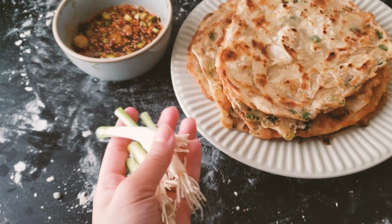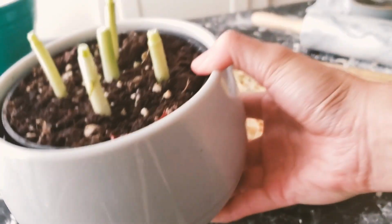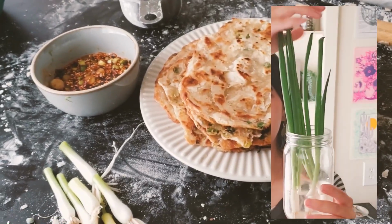And what else you can do with these little scallion ends is to actually put them in a planter with soil and grow them, or even just a glass of water, and you'll have some offshoots of green onions very soon. So science is all about learning from our results and then iterating so that we can do better next time. So this was the best ever batch of scallion pancakes that I've ever made according to my own tastes, but next time will be even better.